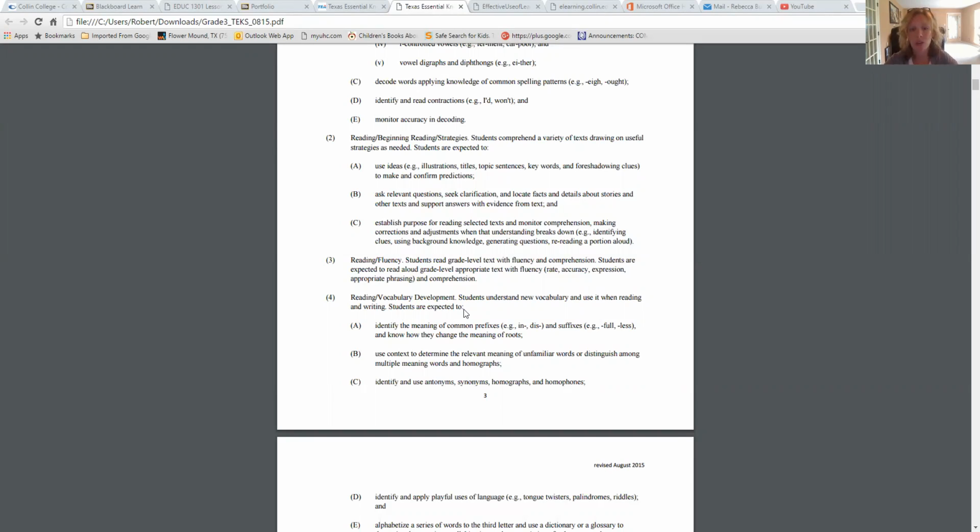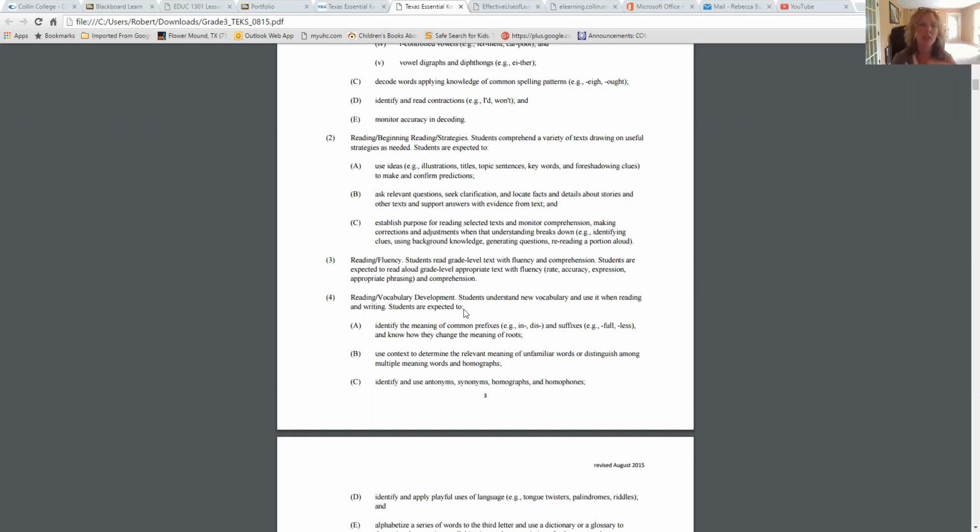Once you've done those 3 things, then the verbs inside of each one of those items, your TEK, your rationale, your learning objective, all of those should line up and kind of fall under one category of Bloom's. So what does that mean? That means you don't want to have your rationale at analyze and your learning objective down here at remember. So you want all of those things to align. If your learning objective is down at remember, then your rationale should be down at remember. Your TEK should also be remember. So all of those 3 items should align when it comes to the type of thinking skill.